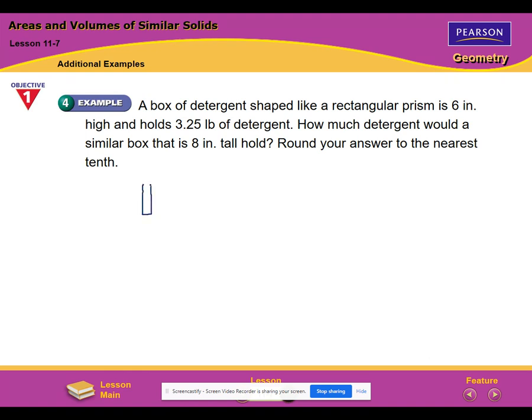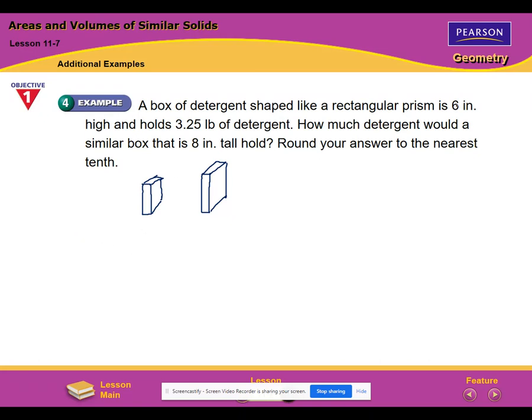Now, real quick drawing. I have seen boxes like this in my own home. You probably have too. I'm thinking of like the dishwasher soap, right? Now, I think you're going to be a little bit shocked at the answer that we get, right? We only increased the height of it from 6 to 8. That doesn't seem that significant. But let's take a look at how different the answer actually is.